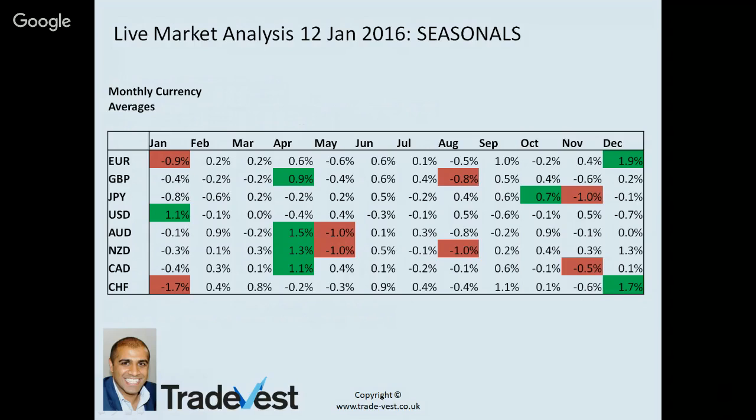We have a mixed bag really, because we have a flight to safety in the US dollar. However, people want to use the euro as a funding currency against the commodities to get that play on board as well. So, dollar Swiss, euro dollar, it's been moving a little bit sideways. But the key thing to see from here is that on the euro, we can see February, March, and April, we tend to perform a little bit better and put in some bullish months on average. And remember, this is a 20-year average.